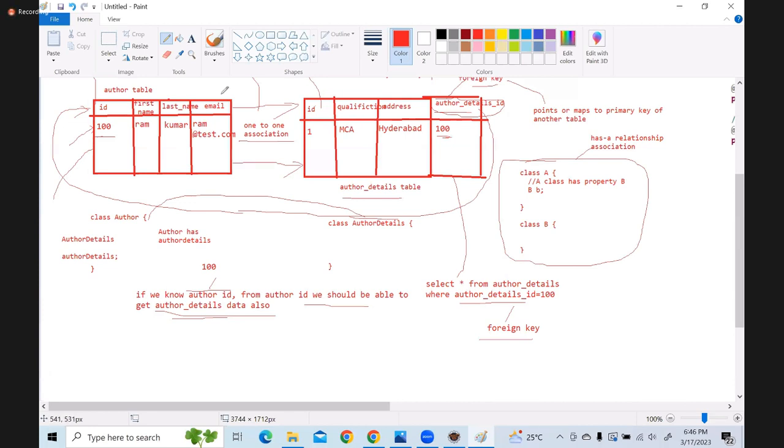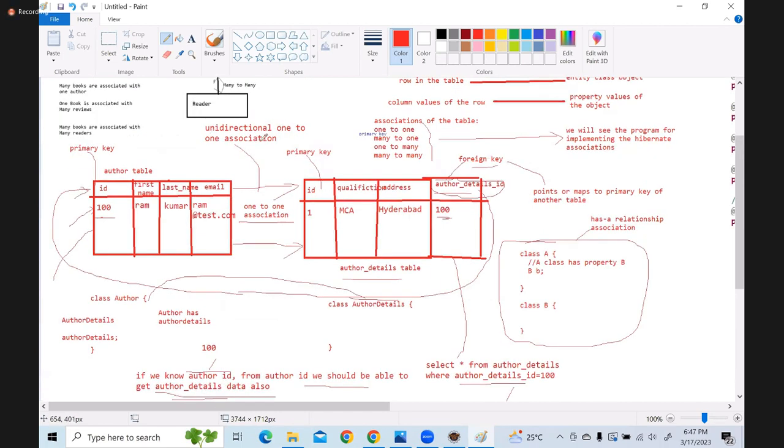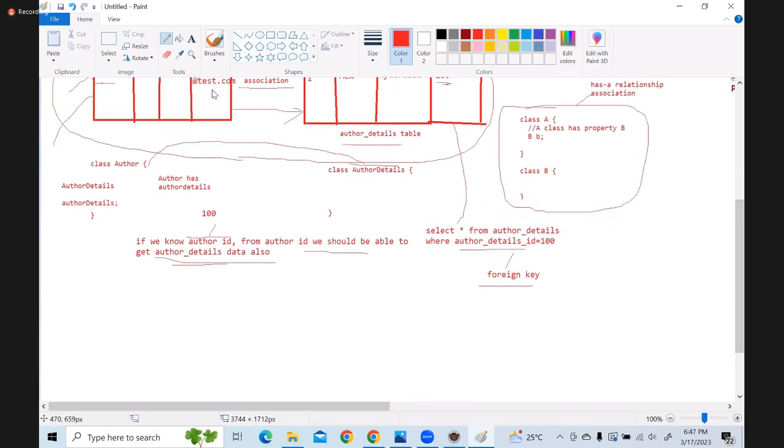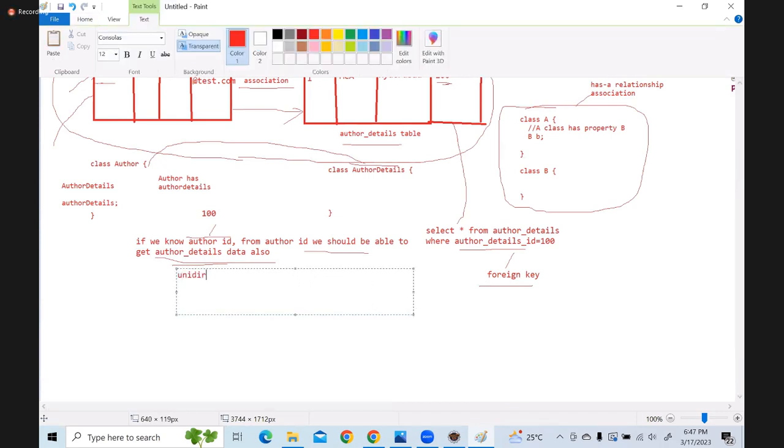We don't have a link from author details to author. But there is one more concept, bidirectional, where we can go in both directions. But now this is unidirectional, only from author to author details table.